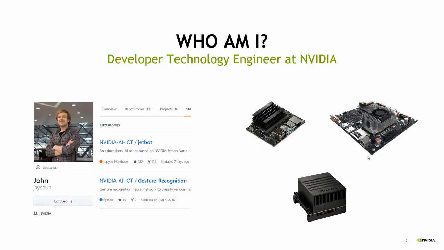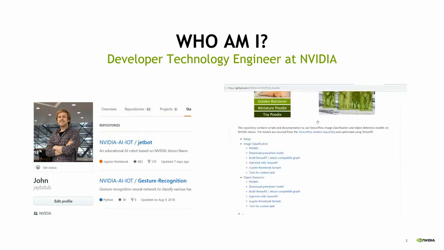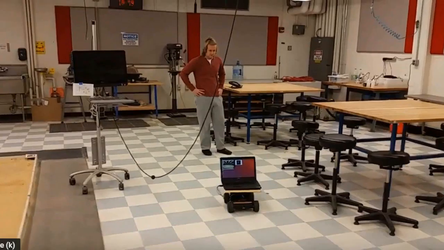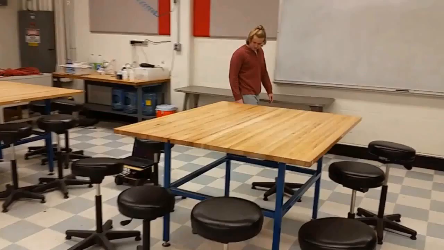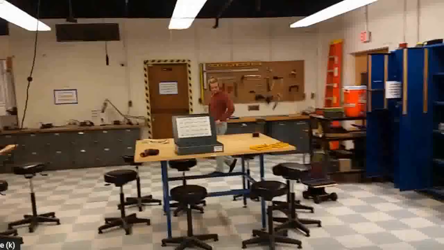Before we get started, I want to give a brief introduction to who I am and what I do at NVIDIA. My title at NVIDIA is Developer Technology Engineer. What that means is I focus on applications of NVIDIA Jetson, typically using deep learning. It also means that I create open source software and content that enables other developers to create things using NVIDIA Jetson. Before joining NVIDIA, I was introduced to deep learning during my master's thesis, where I used deep learning for pose recognition to enable a robot to more reliably follow a person.